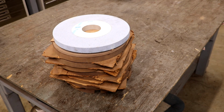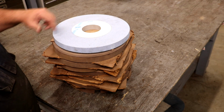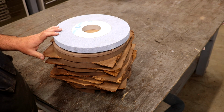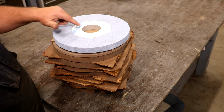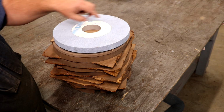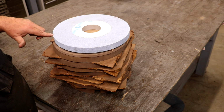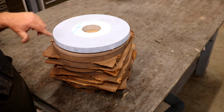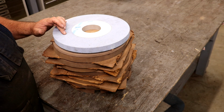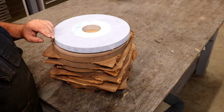So up next here are a bunch of grinding wheels that fit my new to me Thompson grinder back there. This is a 12-inch diameter wheel, 3-inch inside circle, and when I got that grinder, my old Landis grinder had the same inside diameter, 3 inches, but it took I think a 10-inch wheel, and my new one is designed to either run a 7-inch wheel or a 12-inch wheel. You can run the motor at 2 different RPMs that are designed for those diameters. I've been using my 10-inch wheels on it, but because it's really designed for a 12-inch wheel, I really wasn't getting the surface speed on the wheel itself that you really need.